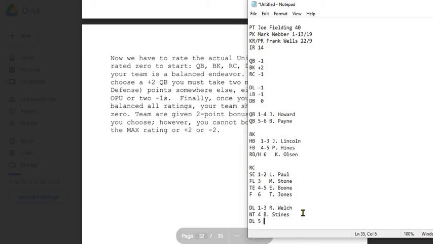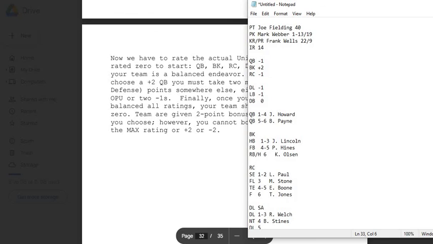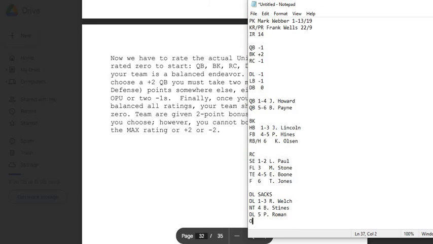And this would be, by the way, DL for sacks, right? So you roll a D6, and it's going to tell you who's landed sacks here, DLs. And this will be Peter Roman. Now, why did I only make three there? Because I'm going to have a linebacker for the 6th number. So I'm going to have an outside linebacker, 6, coming off the edge to get sacks.